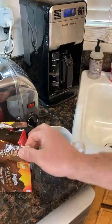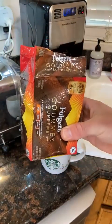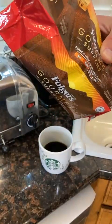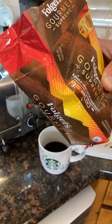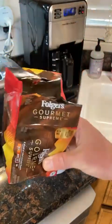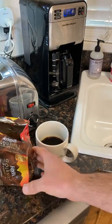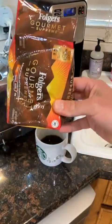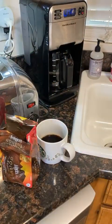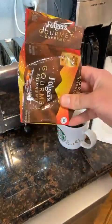So yeah, I do recommend the Folgers Gourmet Supreme. It's actually a really good coffee. A little bit surprised, but it tastes great. This is the medium dark roast. If you're interested, it was around $5 and it's 10.3 ounces. On Amazon, there's a huge price range from $9 up to 200 something, but that's probably for a multi-pack of some sort. I don't know how the smart speaker gets the prices.